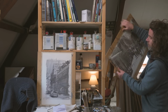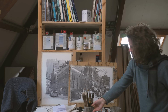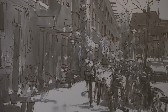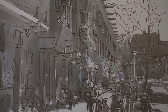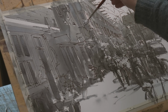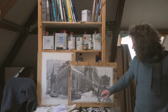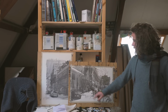Oh, that's upside down. So this is backlight, my favorite light. It's a rough sketch, but I like the composition and you already see what you get. You get those silhouettes with the kind of crispy contours around. When I'm going to work out this one, this color will be a warm, nice color with green and orange.